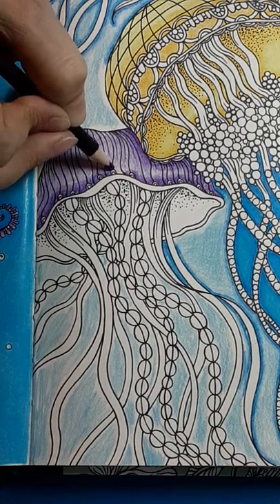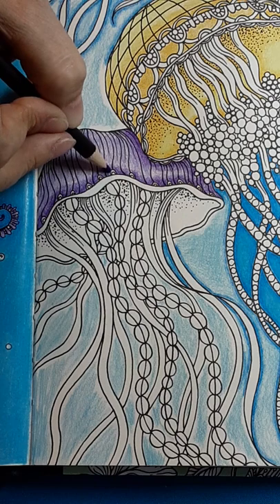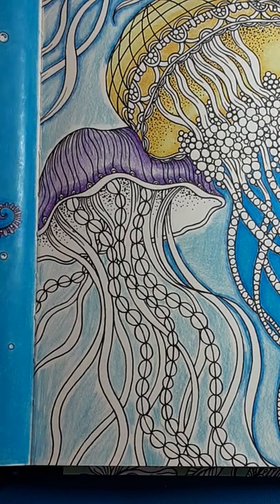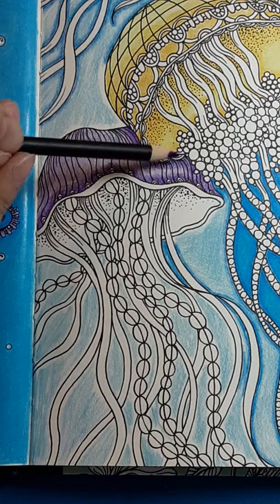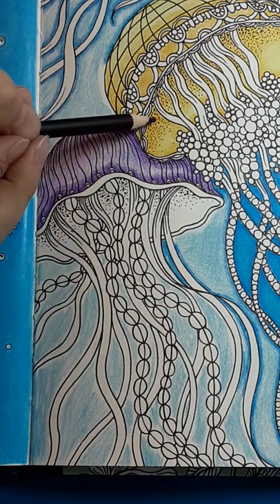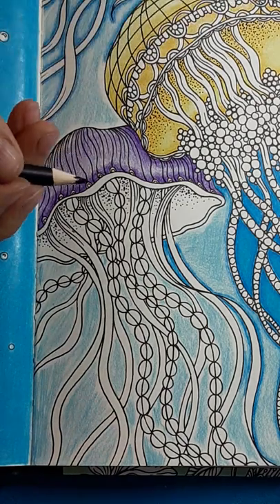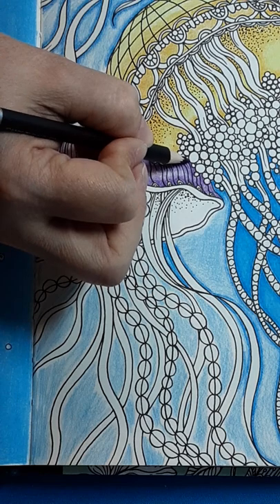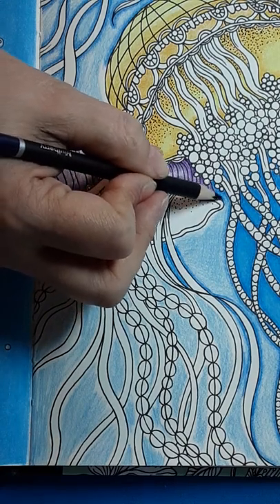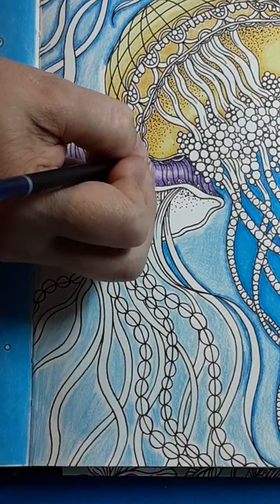I know sometimes I think this is boring, just watching me color, but I'd like you to really see real time, and if I mess up I'm more than likely going to show you that I messed up. I have decided that on these little loops, they're going to be things hanging down. I'm probably going to do them with a gold gel pen because of this being yellow. So I'm going to come back into these and do these a darker yellow. My third shade of purple is going to go right in the very edge of this and in those little areas.